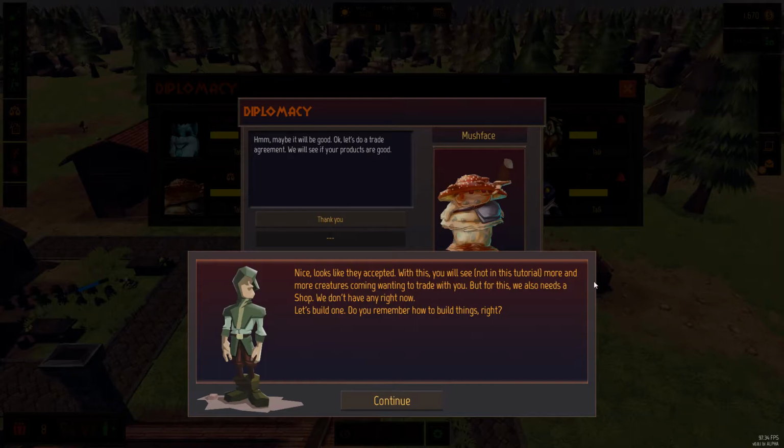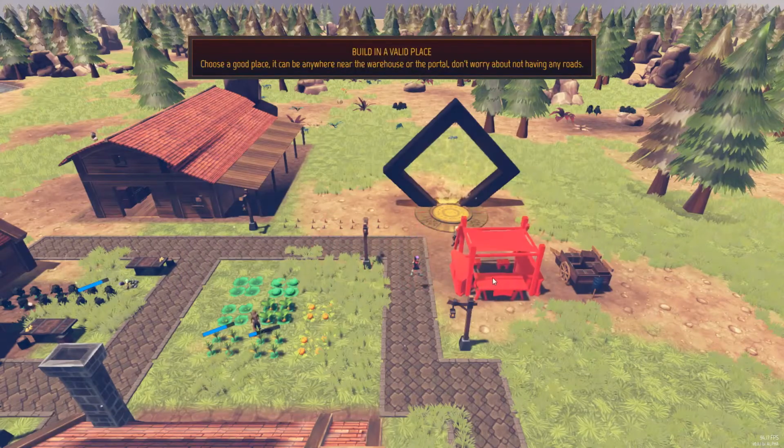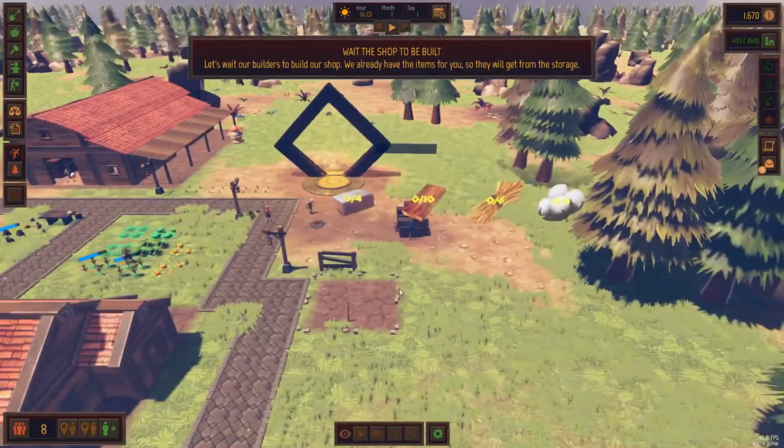So we'll see, not in the tutorial, more and more creatures coming and wanting to trade with you. But for this, we also need a shop. We don't have any right now. Let's build one. Do you remember how to build things? Yes, I remember how to build things. And we will build this shop right over here. And it will look fantastic.